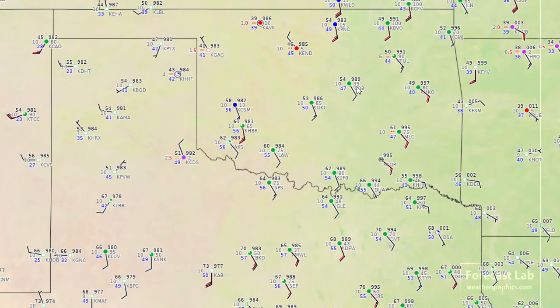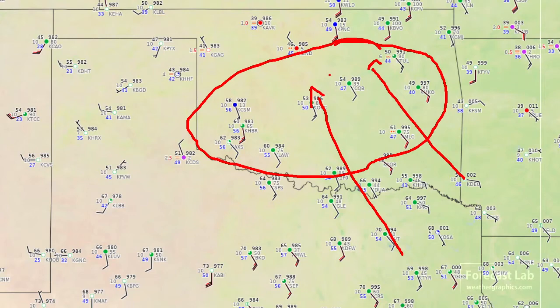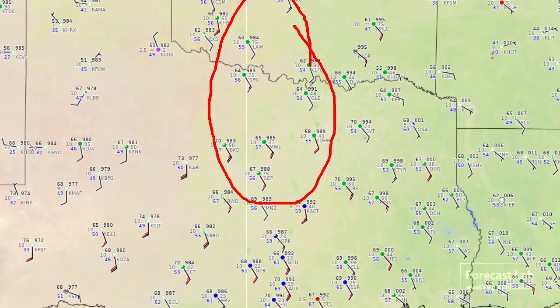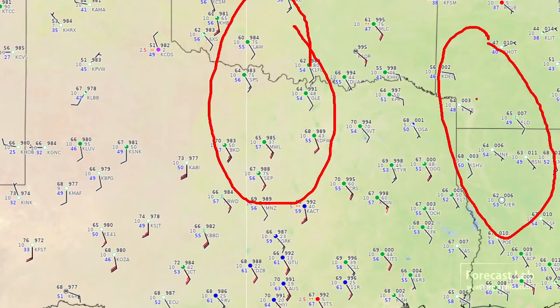So here we're looking at Oklahoma and North Texas. We've got southerly flow setting in. It's still pretty mild there in Oklahoma, but temperatures are coming up. And that front is lurking down to the south. We can see that panning south into Texas. It's not so obvious in this area here, but we can certainly see it out to the east. Notice how we go from upper 60s right there in northeast Texas to mid-50s and even 40s further up north.